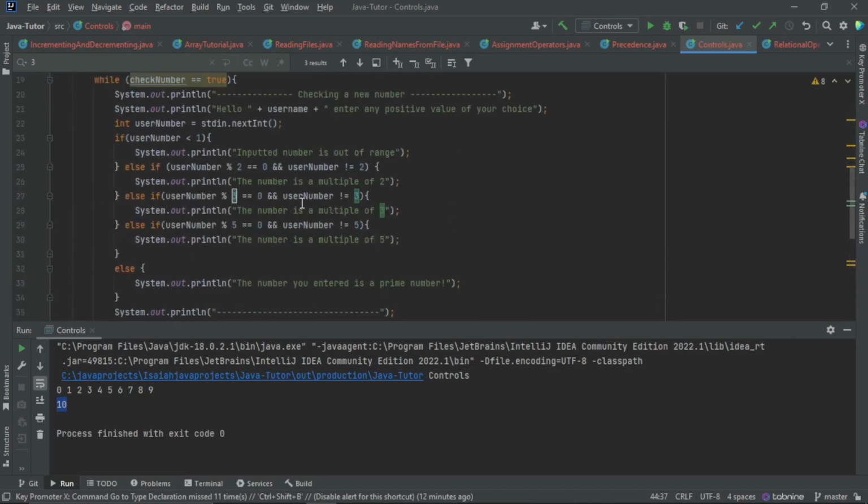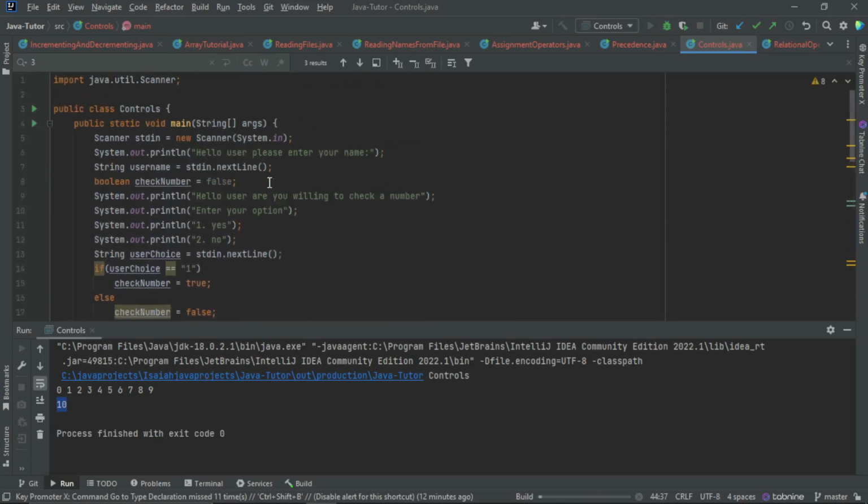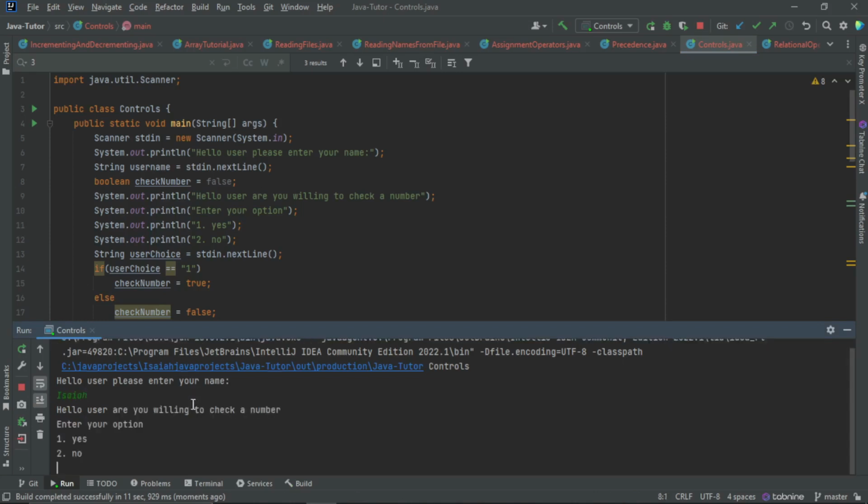Now I'm going to run this program and you see how the while loop really works. Okay, hello, please enter your name, and I'll do just that. Are you willing to check a number? Enter your option. You are supposed to enter just one of these two options.